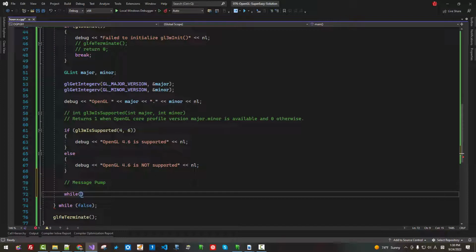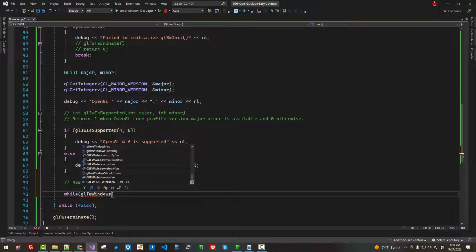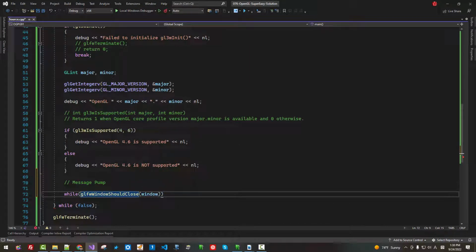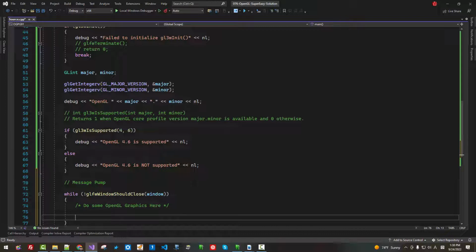While not glfwWindowShouldClose, we pass window and negation. Don't forget negation here. Then we use a loop to do some OpenGL graphics here.